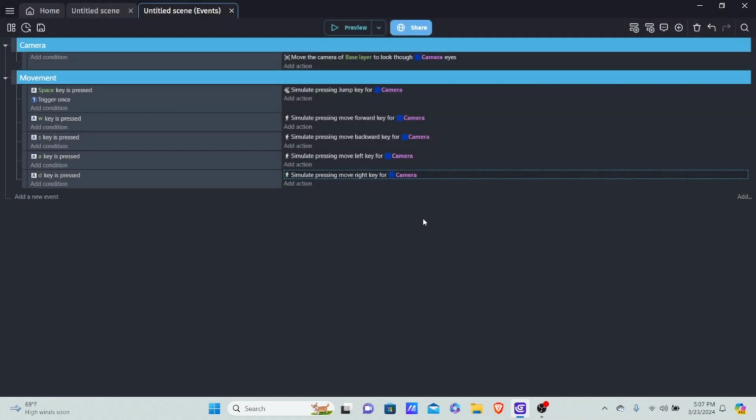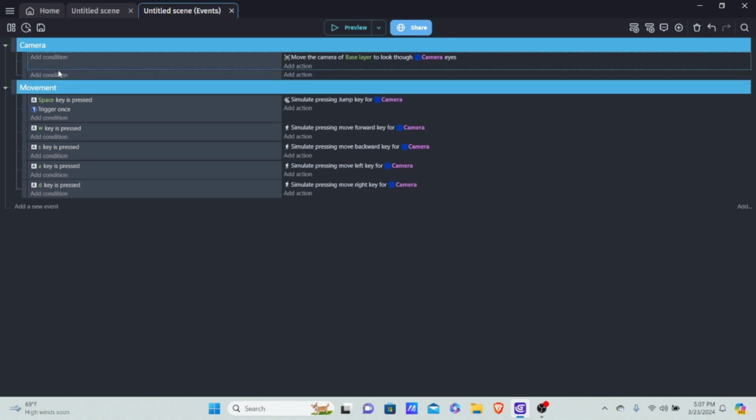Now, to actually use this extension for our cursor, we need to first get a few things. We have to actually lock the cursor first. So when we play the game, we have to lock the cursor. So I'm going to go into our camera, press Shift A, and we want to add a condition. Now, to lock the cursor, you have to first be able to click into the game. That's what you commonly do. You have to click into the game first, and then your mouse will be locked.